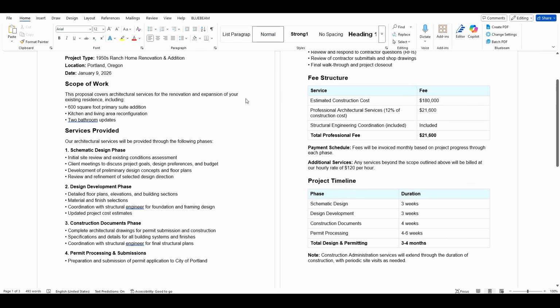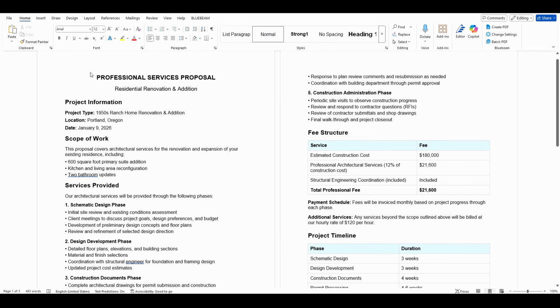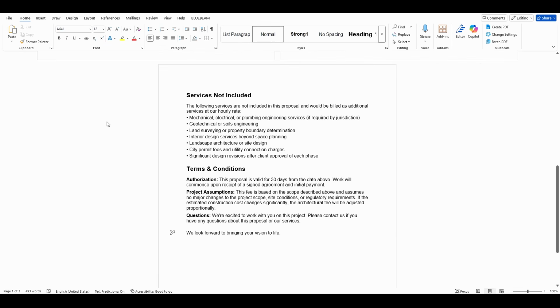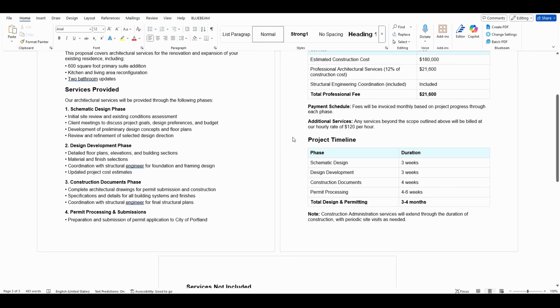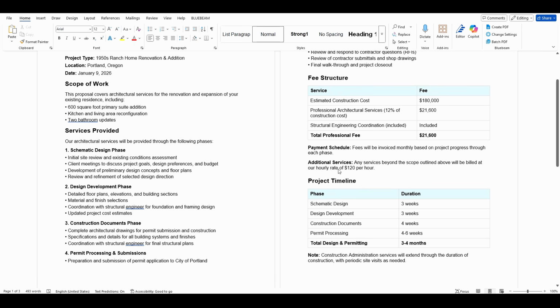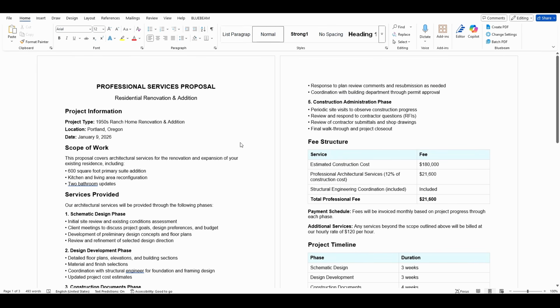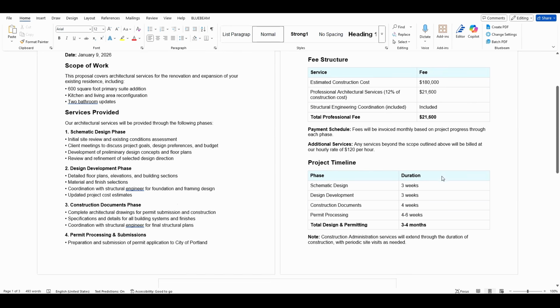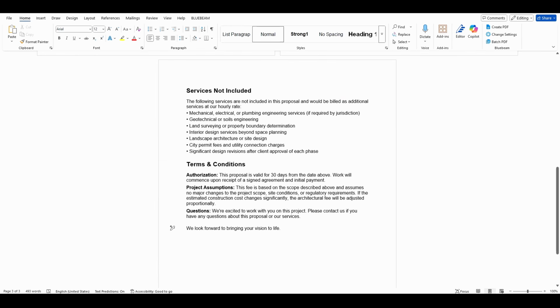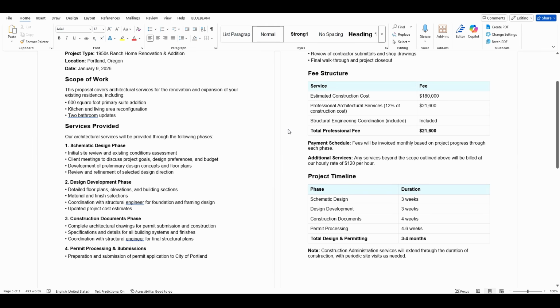This is something that you can add your company's letterhead to right here. You can tell how professional this actually looks. It has tables, and it's well structured. It added the scope of work, the additional services, the proposal scope. So it pretty much has everything that I detailed in the prompt, along with terms and conditions and everything. Everything looks very professional. This would have taken me at least an hour or two to fit into what I already have as templates.